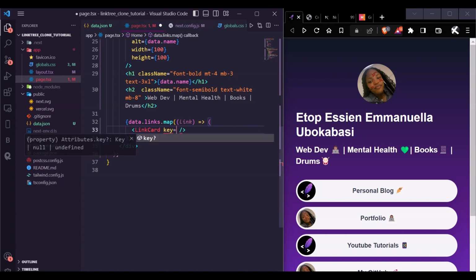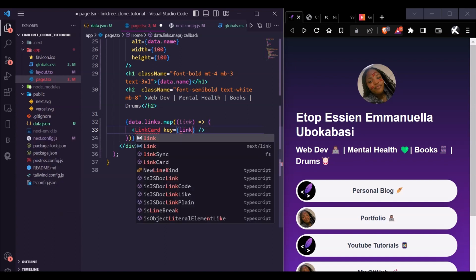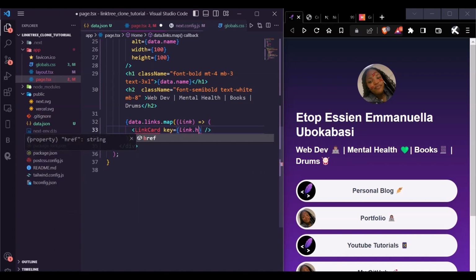So going back to our link card, it has to have a key, and our key will be equal to link.href. And we're going to do this.